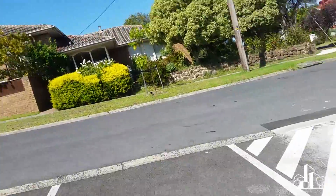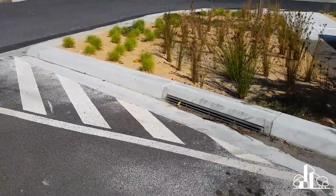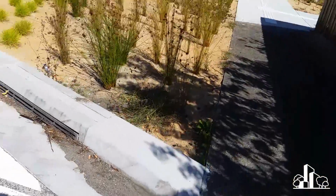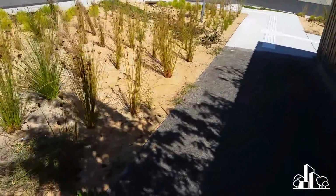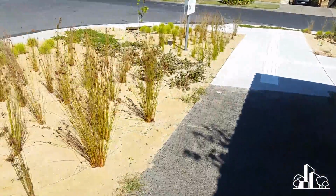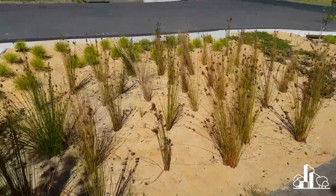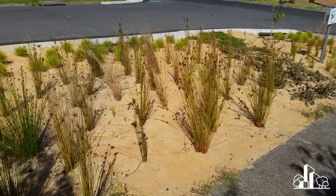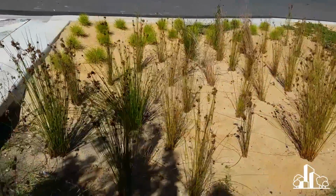In the first video, we looked at a system on the side of a street, had turf in it because there would have been turf there anyway, and we looked at some of the other features of it. Today, we are looking at a system that is meant to replace some landscaping that would have occurred anyway. So this is on a street corner. There are some shops over kind of behind this fence here, and so there's going to be some landscaping here anyway. So this was an attempt to create a water sensitive feature that also performed a landscaping function.